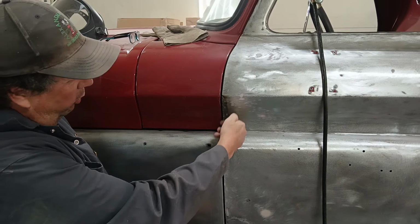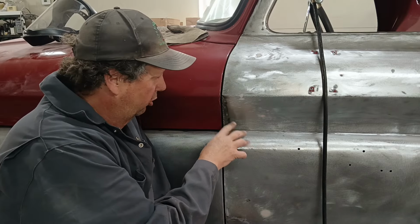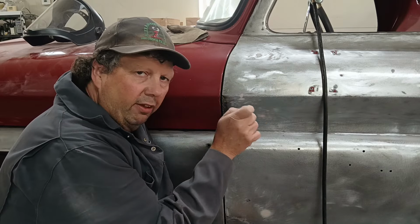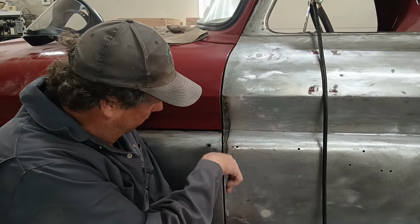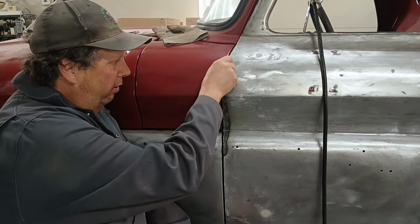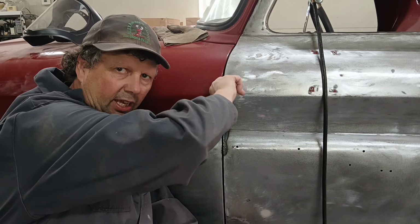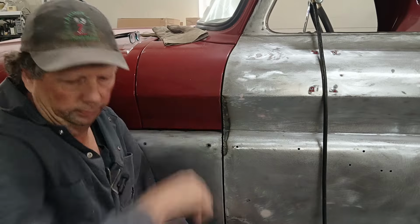It's coming out. So once you grind this edge flush, it's going to be knife edged. So really what you're going to need to do is, when you take the door off, go at the back side of that and put a little bit more weld on there, because you don't want a knife edge on the edge of your door. You're not cutting a steak. You want it to be round like the rest of it. And when this thing is painted, when you're walking by it, you can kind of see that door edge to an extent. So you don't want it all pointy; you want to round it off.